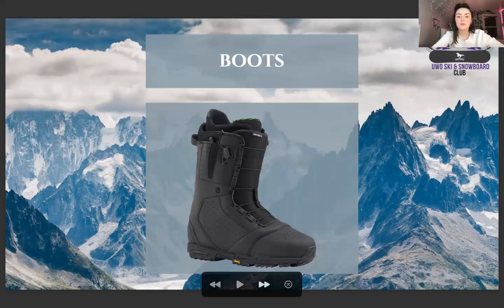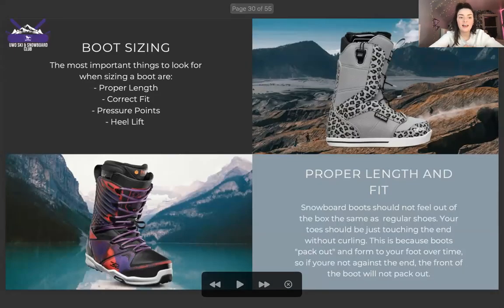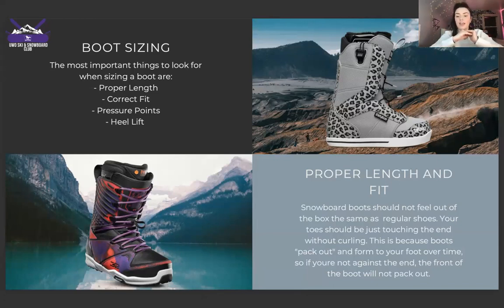Okay, we got boots. Boot sizing. The most important things to look for when sizing a boot are the proper length, proper fit, any pressure points, and your heel lift. Snowboard boots, when you're fitting them, should not feel out of the box the same as your regular shoes. They should feel tighter. Your toes should be just touching the end without curling.